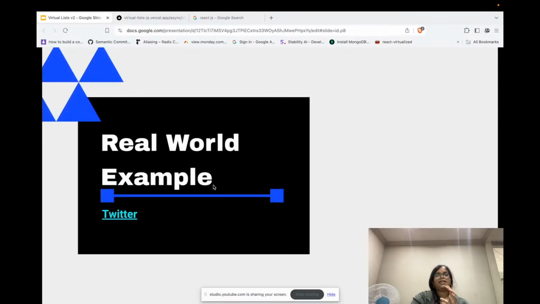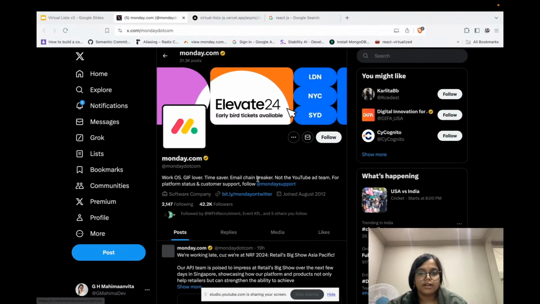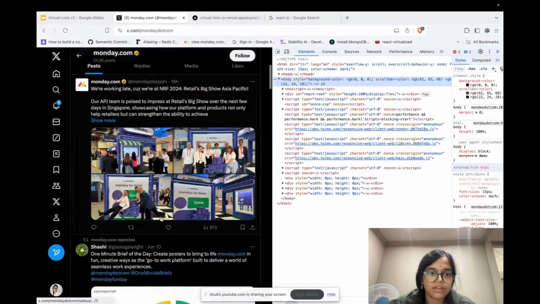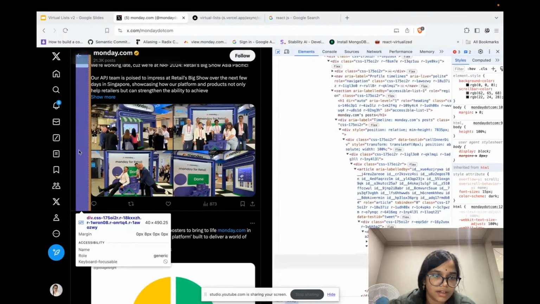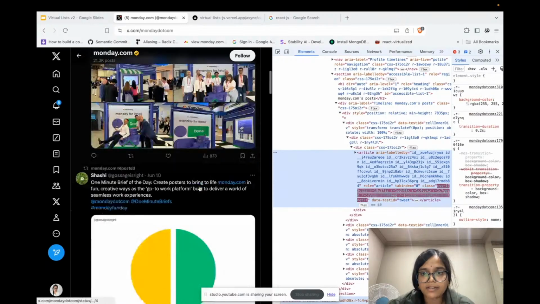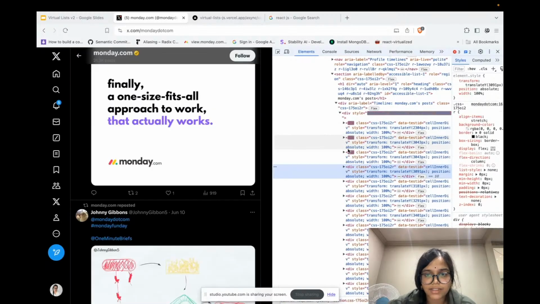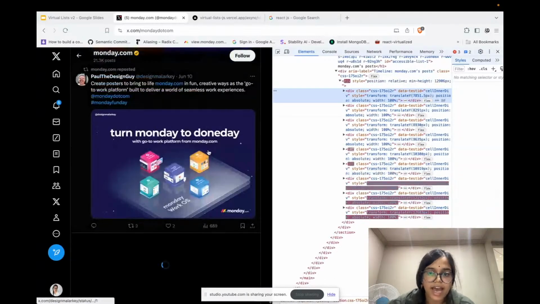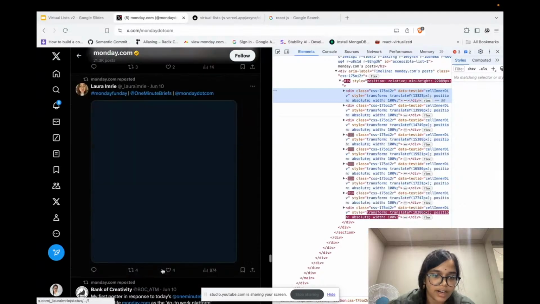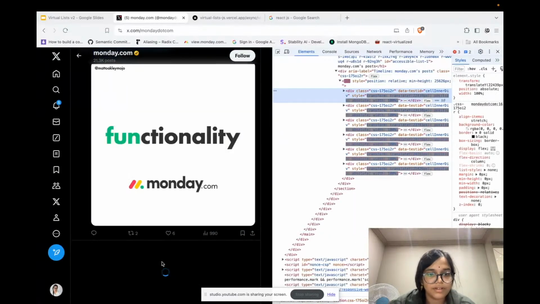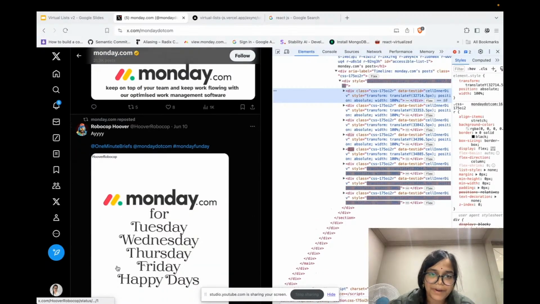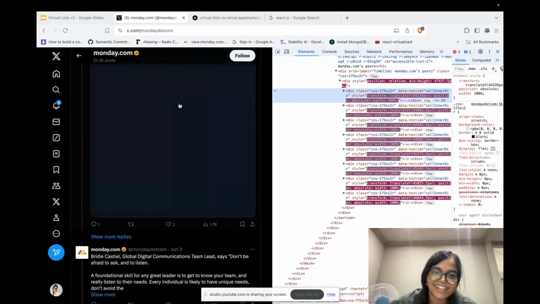And now let us take a real world example of this. Twitter is a very good example. So here let us inspect the elements. I'm going to study this post. As I scroll through, you can see that, as we have implemented, they are also updating the DOM elements. And as I scroll to the end, I'm getting a loader and it is loading more and more posts. So it is the same concept which we have studied. I hope this was interesting to see.